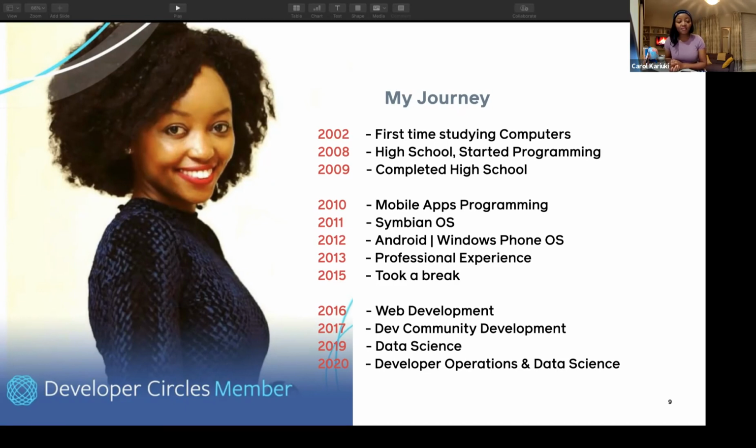And one time my dad is reading this newspaper, and he knows I'm interested and I love computers. And he sees an ad that says mobile software programming course using the MIT curriculum. And he tells me about it, and we're both so very excited. And I'm like, oh my gosh, Dad, I'm going to go find this school and I'm going to start learning. So he gives me the money.